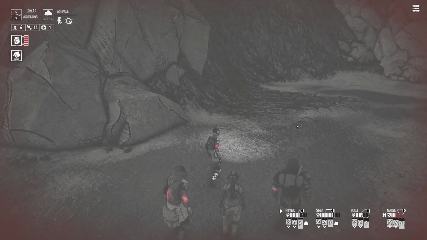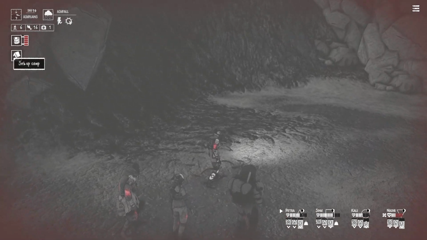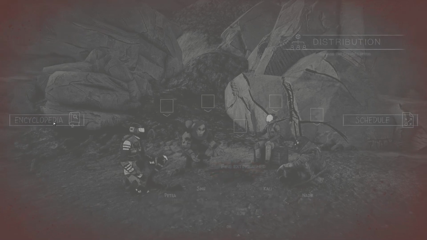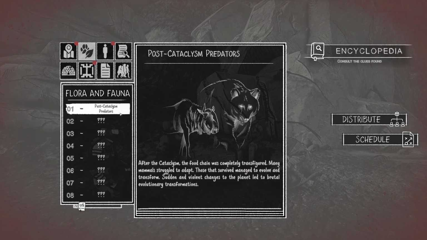What is the day right now? Day 14 and night. I say we should probably go ahead and camp and see what this camp stuff is about as well. Something I haven't really messed with. All right, so we have an encyclopedia, distribution, and schedule. What does the encyclopedia do? I'm going to guess that it's an encyclopedia. Yeah, it is. We're going to be able to see things like flora and fauna. We can learn stuff from this.